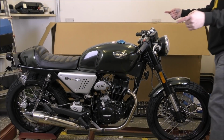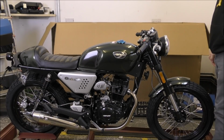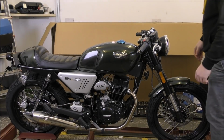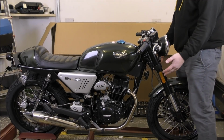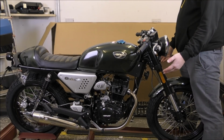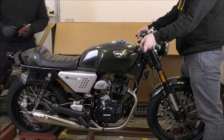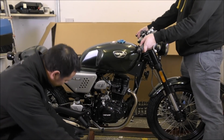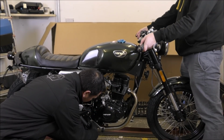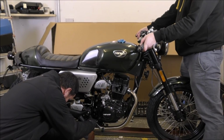So once the bar ends are on, it then comes to getting it out of the crate. Obviously we're going to send it for PDI. In fact, we're going to do the PDI ourselves in a minute. So what we need to do is straddle the bike thusly, in a non-sexual kind of way, whilst Jamie clips off the metal securing bracket arrangement tie strap things. Now it's one thing to snip them off, it's another thing to make sure you actually undo it from the bike.